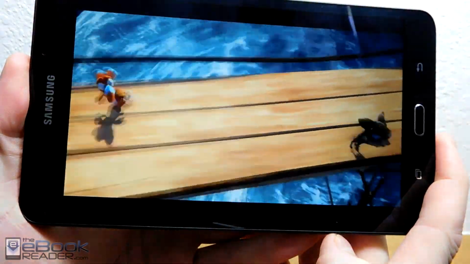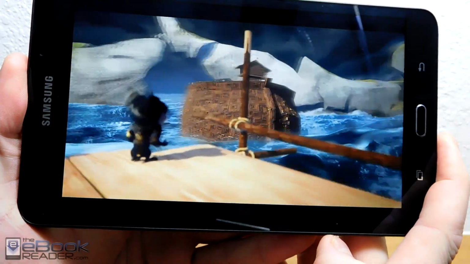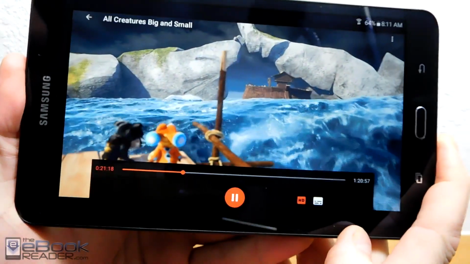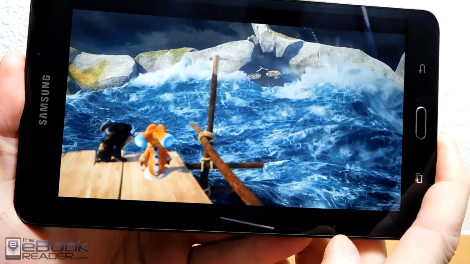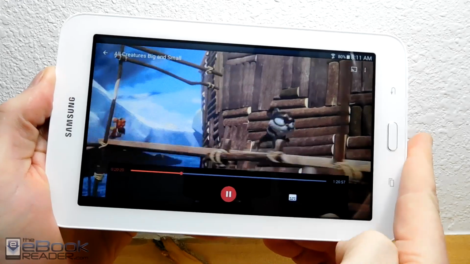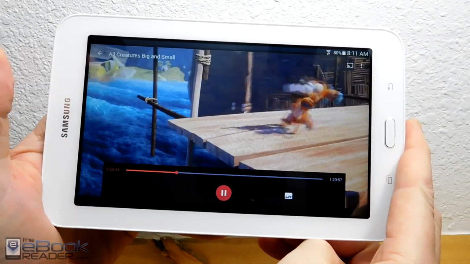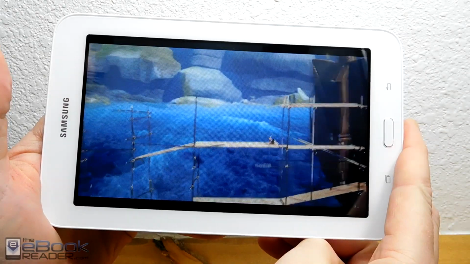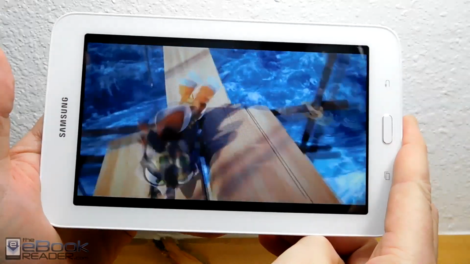Okay, so one significant difference between the two tablets because of the screen resolution, the Tab A will play HD movies. Because of the higher resolution screen, you do have the HD video option. Whereas the Galaxy Tab E Lite, you don't have the HD because of the lower resolution screen. It can only play standard definition video, so obviously you get the better detail and the higher resolution videos on the Galaxy Tab A, but not the Tab E Lite.